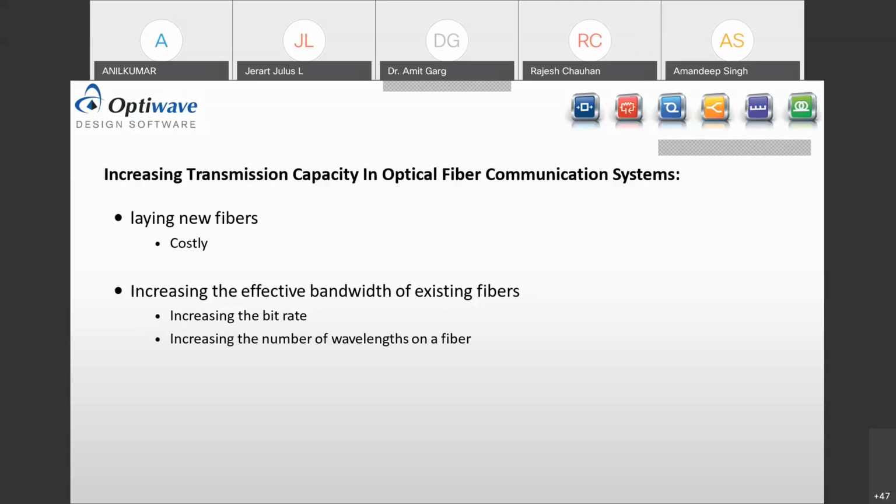Now this will tell us how these are effective for the transmission capacity. For example, if we lay a number of fibers for each category, it will be a costly affair. But in the case of a single fiber carrying all the different carriers, different signals, it will be a fruitful reimbursement of whatever we invest in the project. So at the end, we will be benefited out of the project.